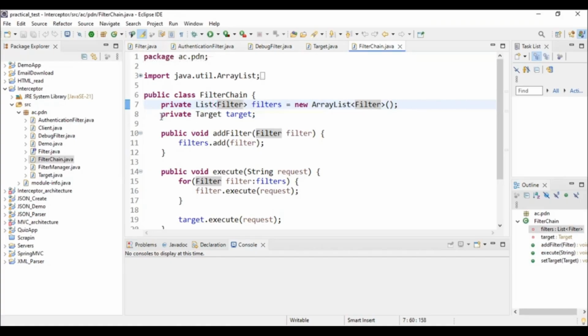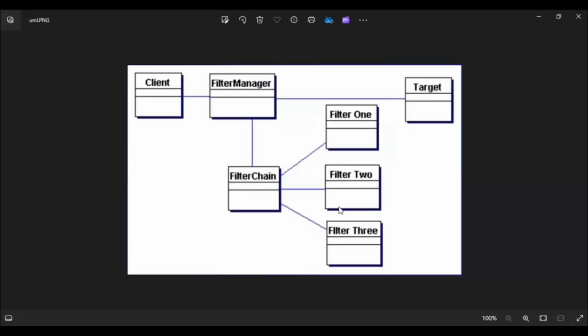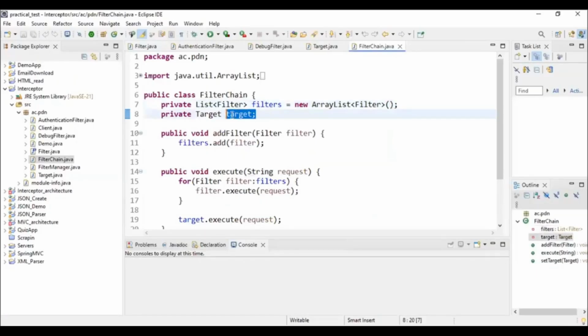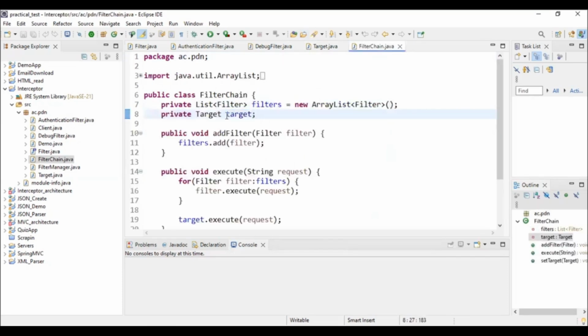Then the filter chain should connect with the target as well, because this filter chain connects with the target through the filter manager. Here I have created an object from target, and we can store this target inside this variable.